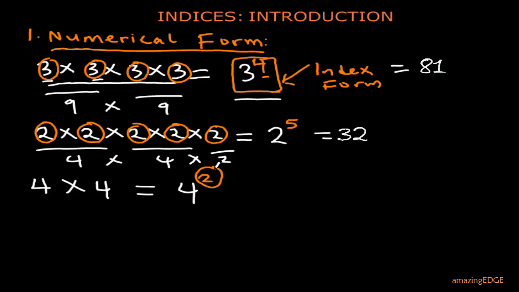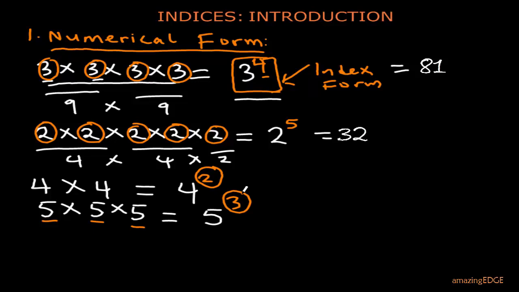So this is the same thing as 4 squared. We can have another example. Supposing we have 5 times 5 times 5. As usual, we first of all write 5, and we count how many 5s we have. This is 1, this is 2, this is 3, and this is 5 raised to power 3. And we call this cubing. So this can be written as 5 cubed.